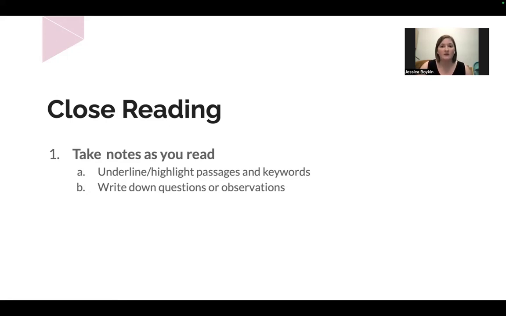So if you're like me and you read a lot and then you completely forget what you read, these are some tips that will hopefully help with that. A big one is taking notes while you read. I used to always just highlight things in college. And then whenever the test would come up, I'd be like, oh, shoot, I don't remember why I highlighted that. And so if you could just write a word in the margin or even just write a few notes as you're reading, that'll really help with memory.